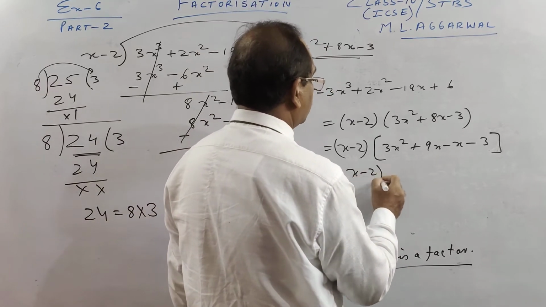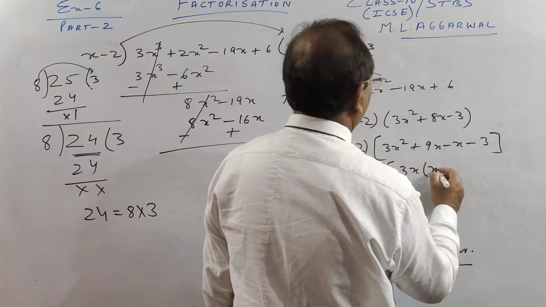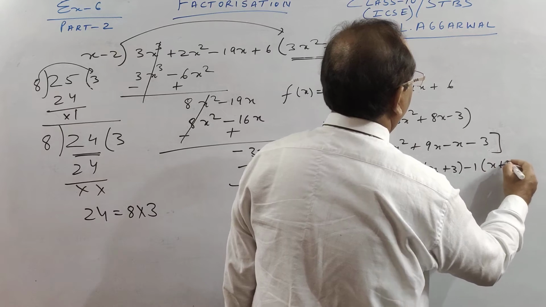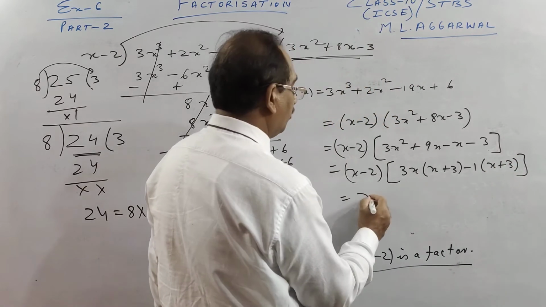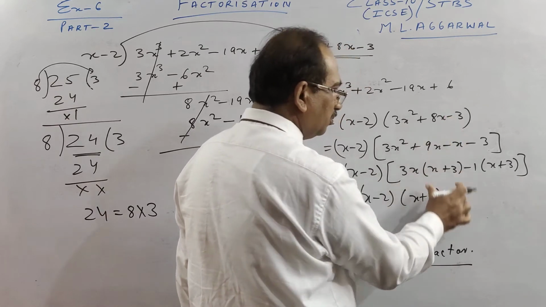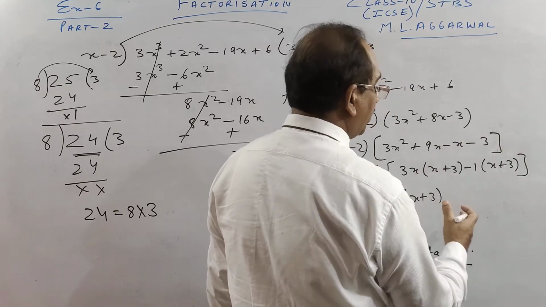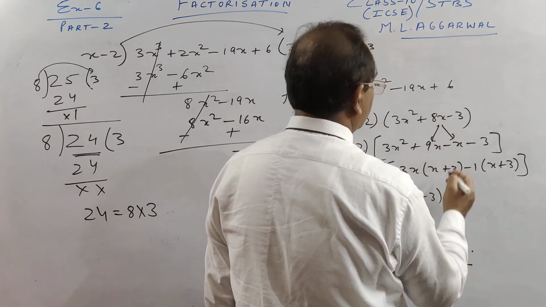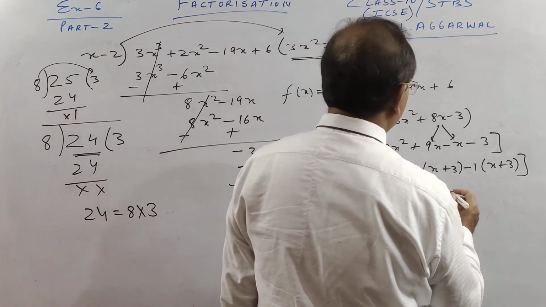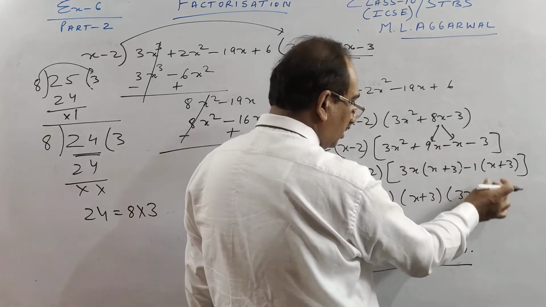So this is x minus 2. So here you take 3x common, x plus 3, you take minus 1 common, x plus 3. So finally what we get, children, this cubic equation, x plus 3 you take out. This is plain factorization of trinomial. Okay, 3 terms, we make it 4 and pair it up. Middle term breaking, this is also called, which you are doing from class, I think, 8 onward. Okay, so this will be 3x minus 1. Once I take out this, 3x remains minus 1.